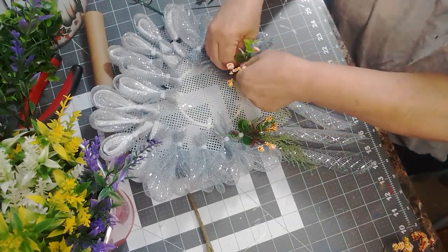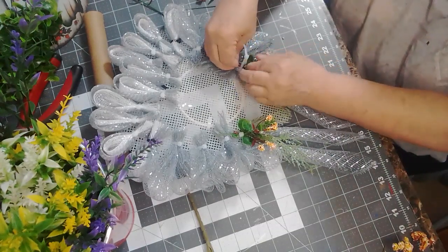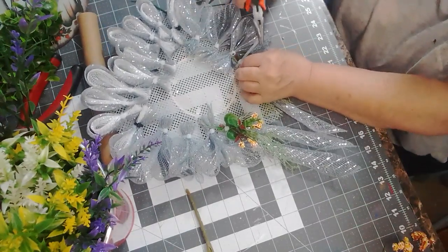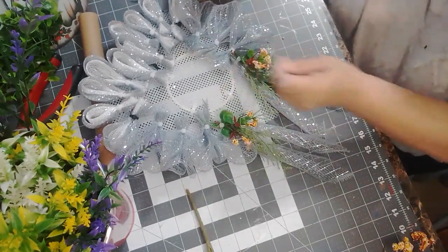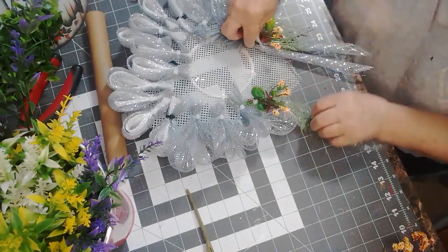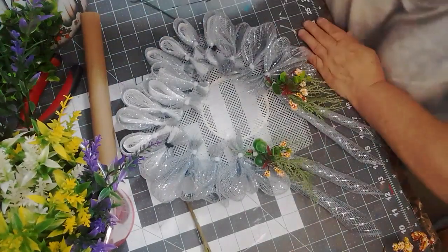These berry orange and white, and that came off of one of the other bouquet things that I had that had fall colors, and I saved them. So I thought, well, I'll be able to use that for something else. So there. So now I'm just gonna do that. So now I need some more zip ties.